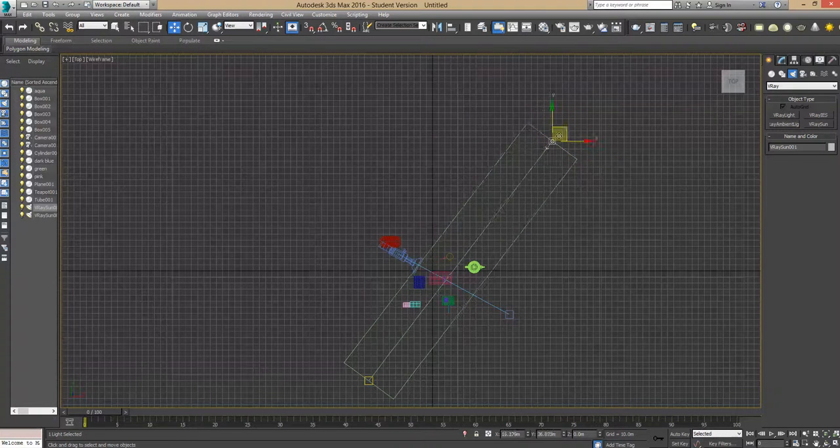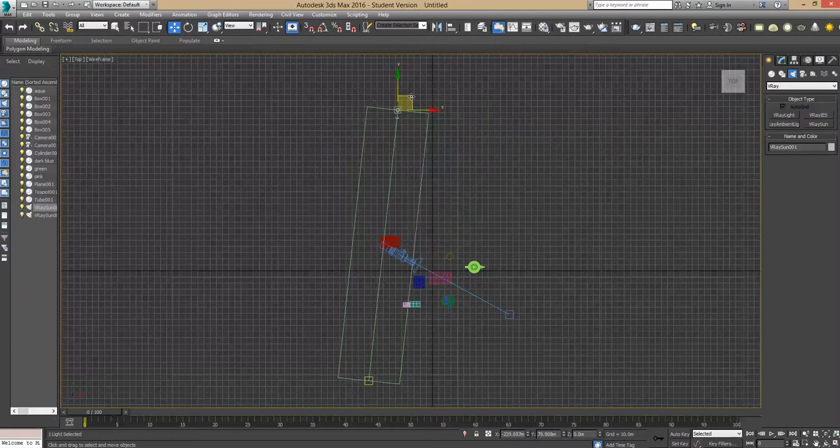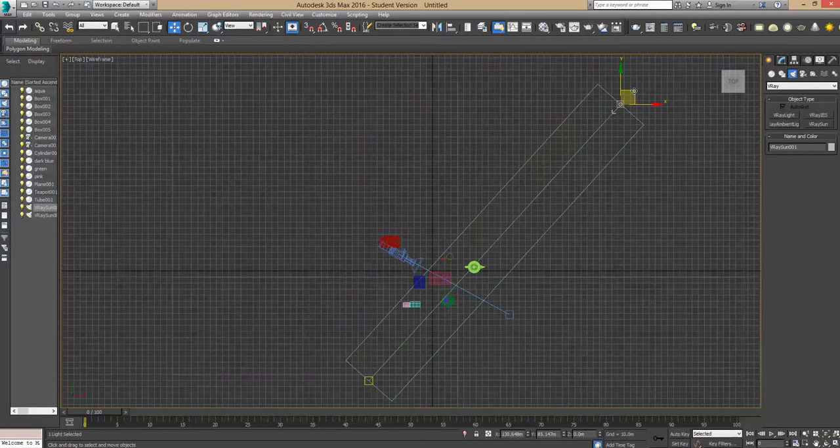Now V-Ray and Max treats the sun as being at an infinite distance, and so the lines of the photons of light it's calculating are in parallel. So it doesn't matter whether you have it close like this or far away. It's not going to make any difference in terms of bounce. But generally you put it out of your scene, so it's essentially out of the way.